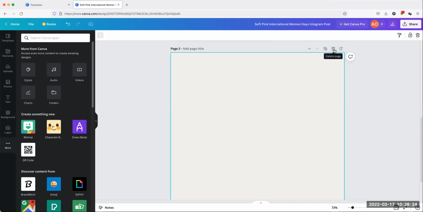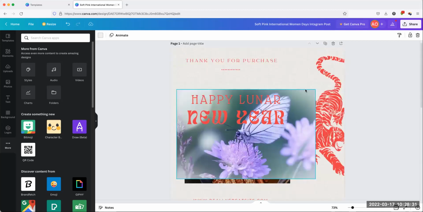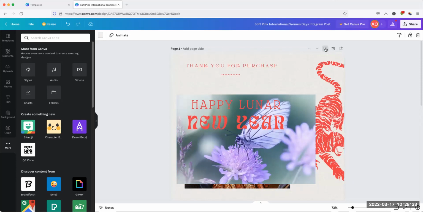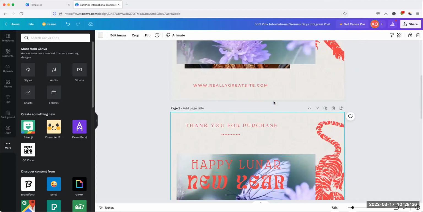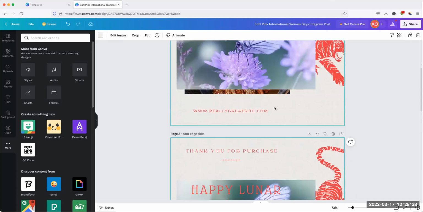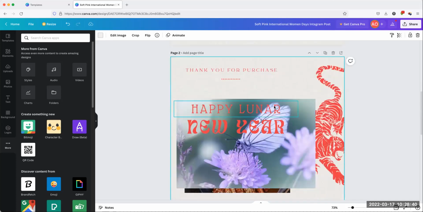So you see now you can delete, you can duplicate, you can also add another page, you can move up. But now when you duplicate, it duplicates the exact same thing for you. Can you see? It's the exact same thing that it has duplicated. So when you're designing, design is a process. So when you're designing, you may want to tweak something and say, okay, let me see how it will look. So the first thing you should do is duplicate that page, then work on the duplicate. You understand? So that in case the tweaking doesn't work out, you always have the original to go to.